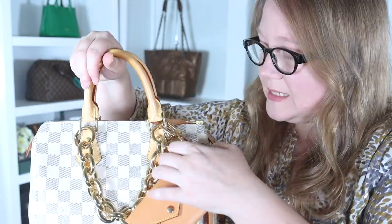First, let me show you what I have on this bag. One is this little Vachetta pouch — let me take it off so you can see it better. It's very similar to a Louis Vuitton kirigami pouch, and these come in a few different sizes. It also comes with a key ring and a little clip so you can clip it to your bag. The interior is raw leather, and this is not a soft Vachetta — it's pretty structured. Melody sells these kirigami-type pouches in lots of different colors and finishes, including an iridescent Dream Collection with pinks, yellows, blues, and purples. She has some new pieces coming out in that leather too.